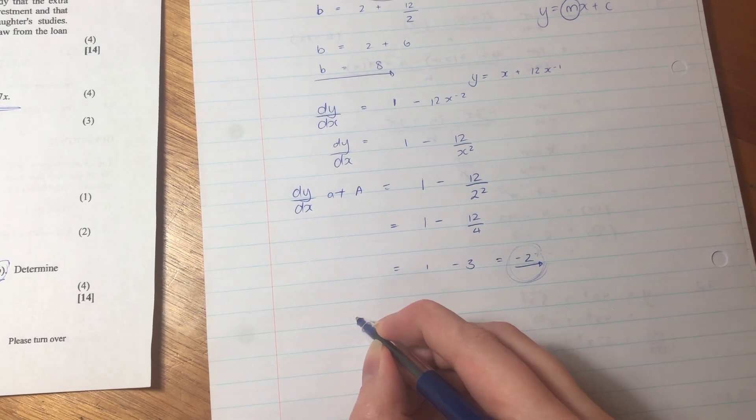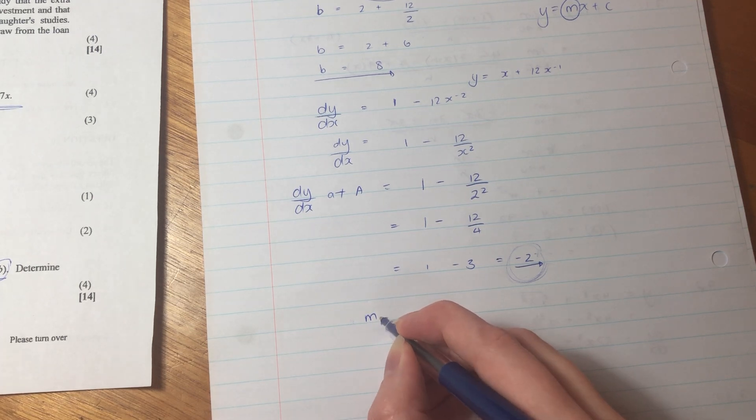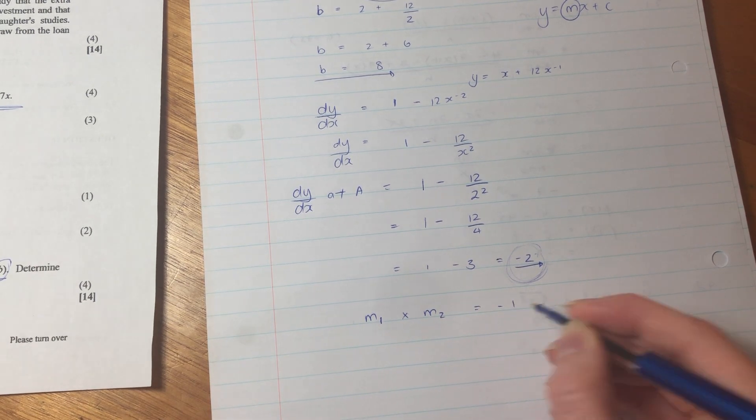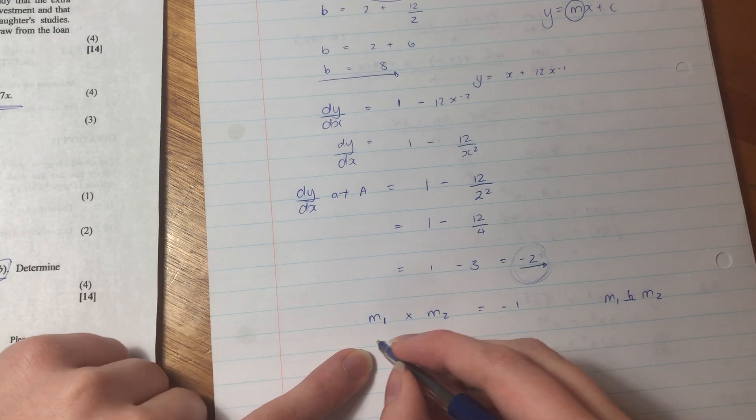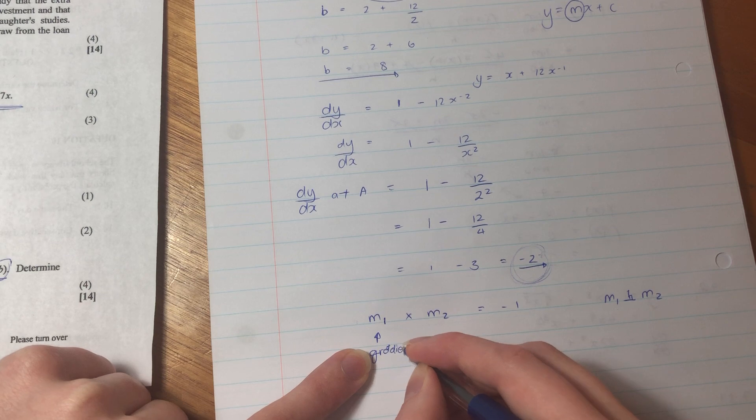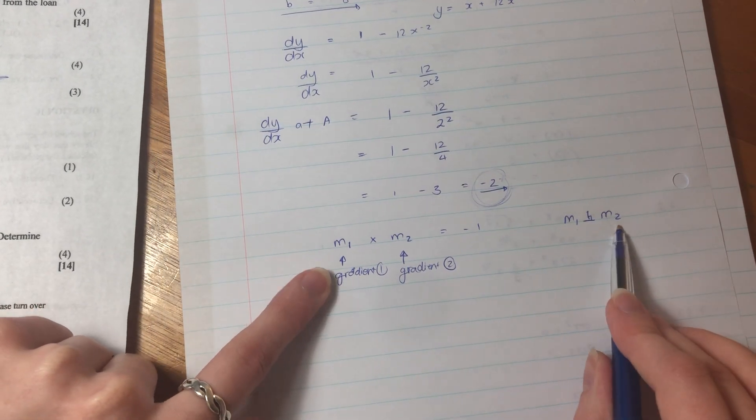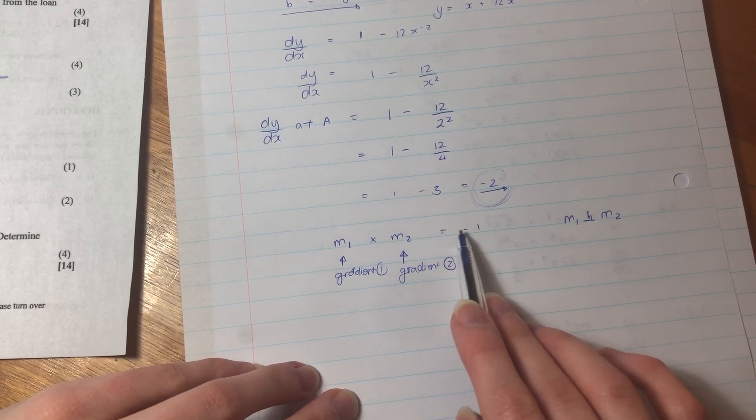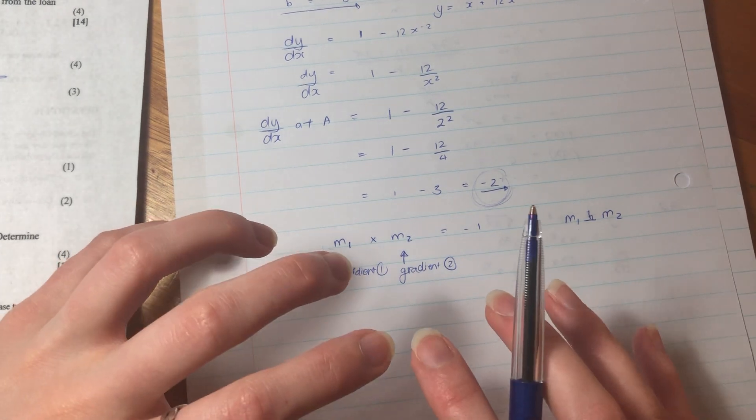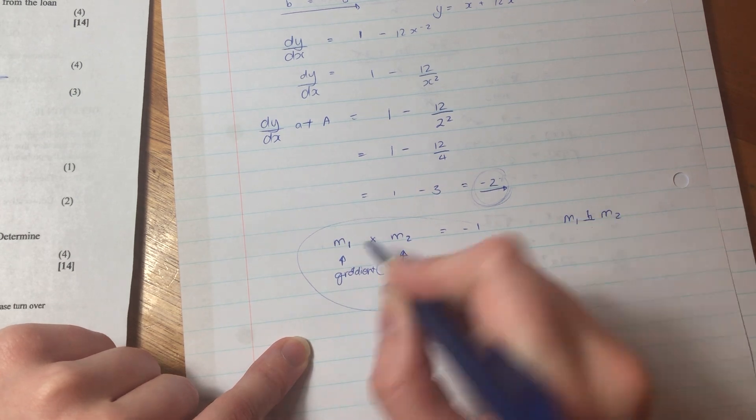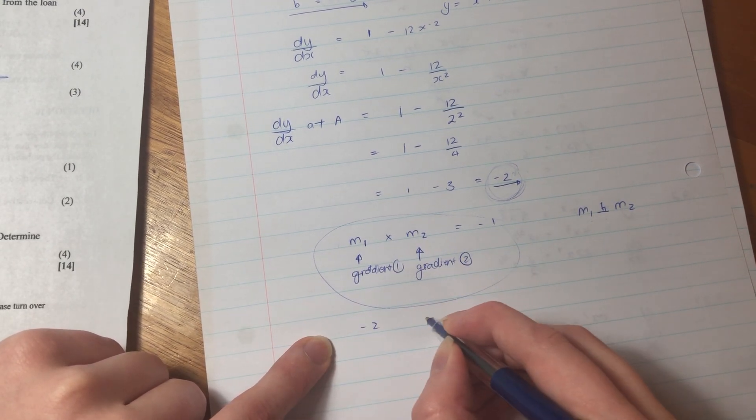So we need to find the equation of the line that is perpendicular to this line that has a gradient of negative 2. Now what we know is that when we have two tangents that are perpendicular to each other, we know that when you have the one gradient times the gradient of the second one, it must equal negative 1, but this is when m1 is perpendicular to m2. This is the gradient of one line, and this is the gradient of a second line. All we're saying is that these two lines are perpendicular to each other, so their two gradients have to equal negative 1. This is a rule, guys. If you don't understand this, go back to your notes. This is very basic stuff as part of the work that we do on tangents. You must always remember this. When you see perpendicular, you must always remember this formula.